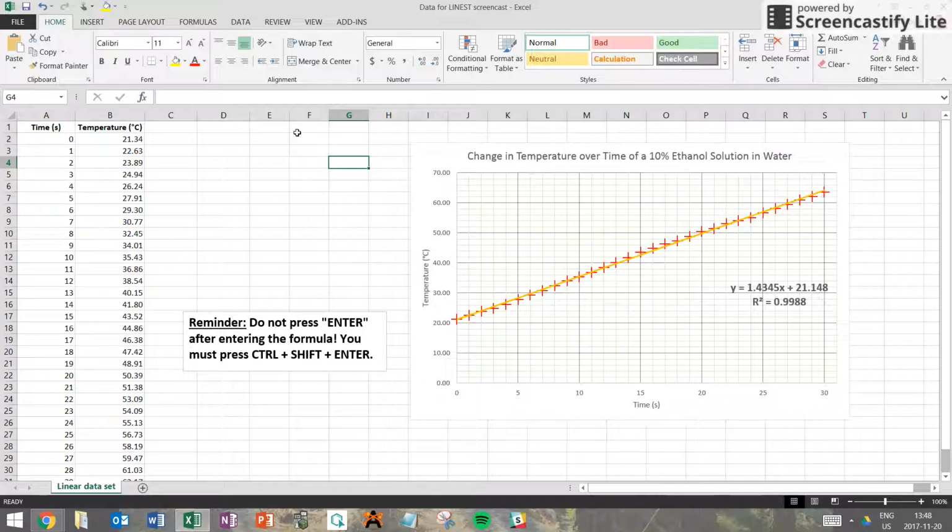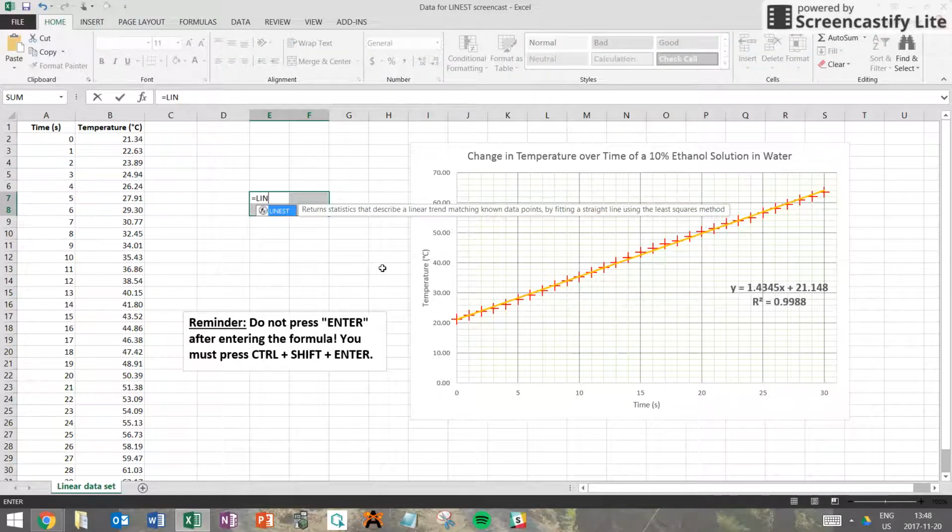To use the LINEST function, you need to select four cells in a 2x2 block, and it doesn't matter where those cells are on the spreadsheet. You're going to type equals sign, L-I-N-E-S-T, and then open parentheses, so like this. And what you can see there is that the rest of the formula has popped up underneath that cell. So that's telling me to put in my known y's, my known x's, and then two other things that I'll address in a minute.